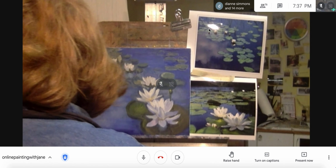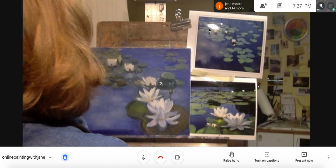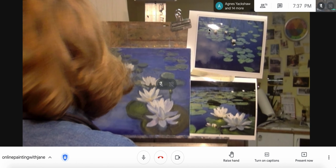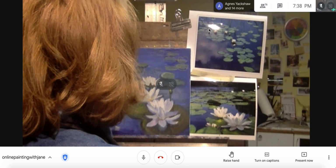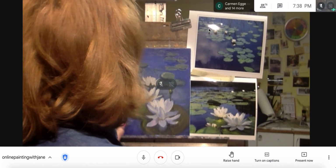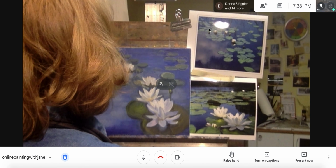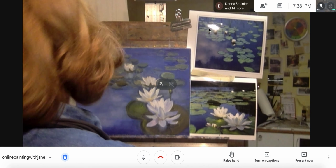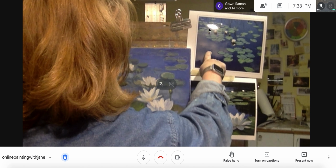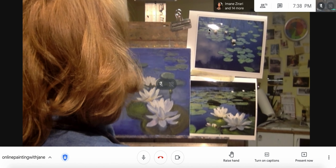And then as I come up getting closer to where I just put those clouds in there, I'm going to add some white. And I'm going to try to avoid those clouds, actually. I'm just going to kind of tame that line that I just put in of the dark blue purpley. As I get close to the clouds, I just try not to go into where I put the clouds. Just kind of go around them a little bit. And again, as we go up, notice this is really, really dark. This is not so dark up here. So as you go up here, I'm going to barely touch my brush in case I have it too dark.